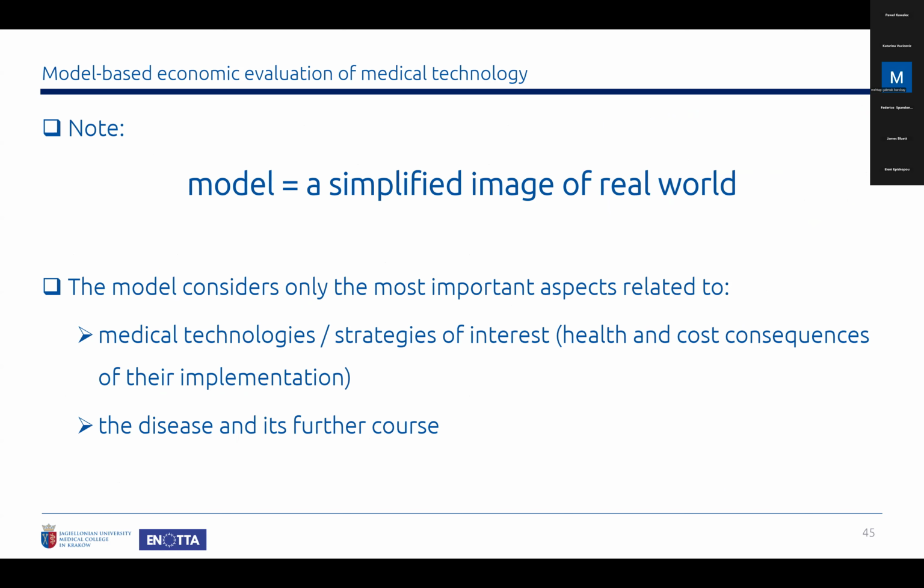And my final remark is that the models are just simplified representations of reality. We include only aspects relevant to the disease or medical technology, not everything. For example, if in the assessment of a vaccination strategy, we used only the occurrence of the disease, but not, for example, the occurrence of cancers if it's not related to the vaccination or to the group of people that we included in the model.